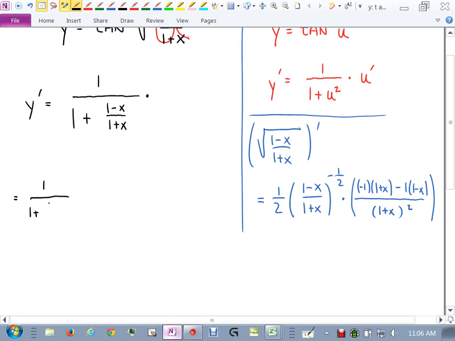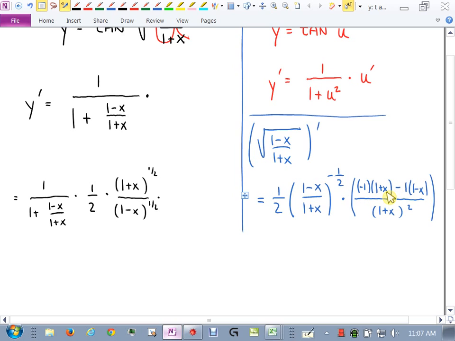1 over 1 plus 1 minus x over 1 plus x, times, we have the 1/2 times, I'm going to say, if you have a fraction to a negative power, what can you do to change that to a positive? You could flip the fraction, right? Reciprocate the fraction. So I could say, if I wanted to, this is 1 plus x to the 1/2 over 1 minus x to the 1/2. So what I did is I flipped the fraction, which made it a positive 1/2, and then I applied the 1/2 to both the top and bottom, which is a completely legitimate move. And then I'm going to simplify everything in here. So I think, pardon me?